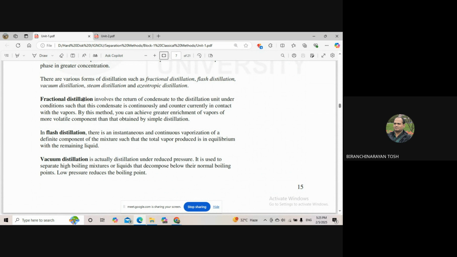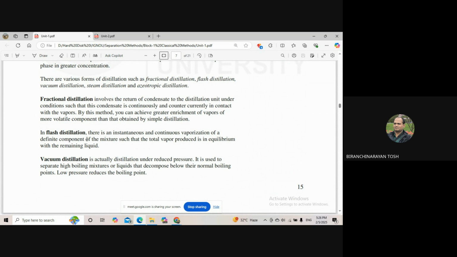The components of petroleum move up, and they will condense. The fraction with a lower boiling point will condense at the top, and the one with a higher boiling point will condense at the bottom. Like that, we separate different fractions of petroleum, like petroleum ether, petrol, diesel, kerosene, mobile oil, and finally we get the coal tar. All these are examples of fractional distillation.